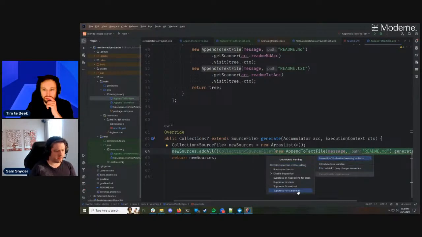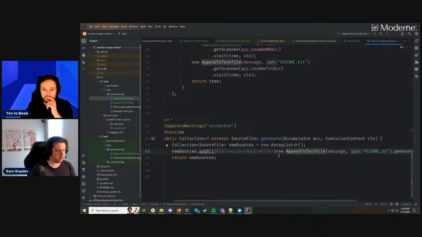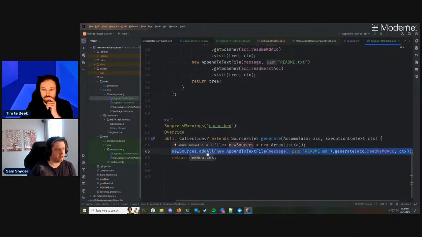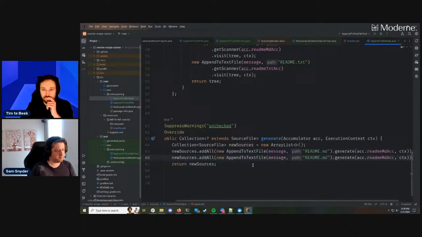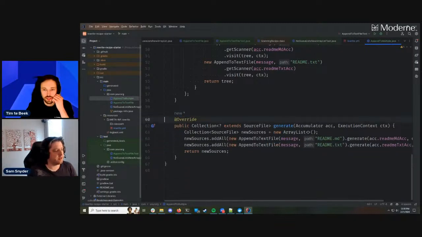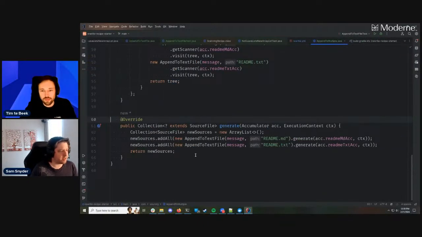Yeah, it's an unchecked cast, but I'm not worried about it. Add all. Okay, I'm going to do the same thing for the other one. Cool. So you can kind of see how I'm setting up essentially a delegation to any scanning recipes I'm using within this one.